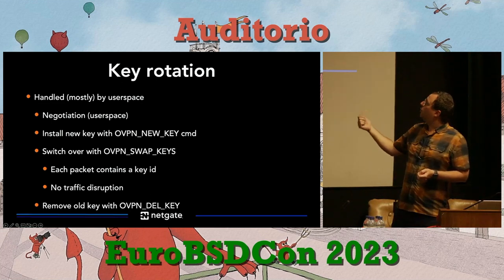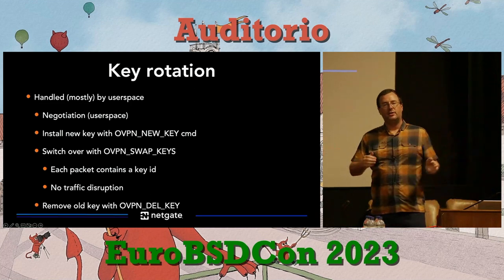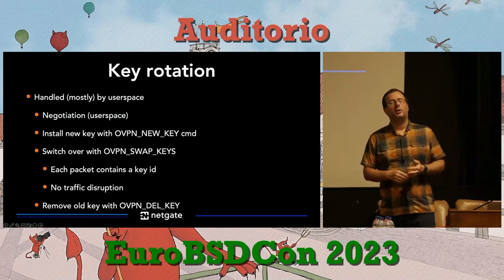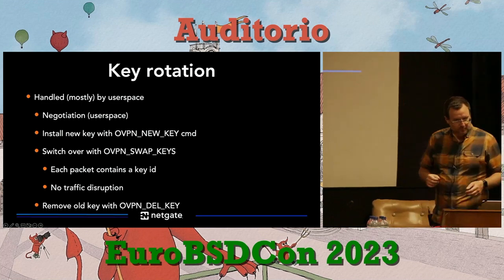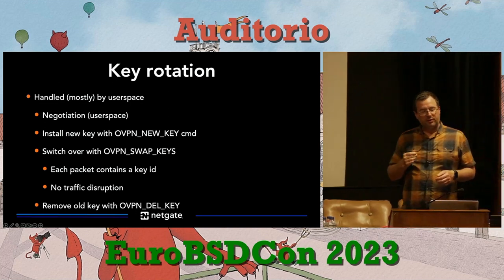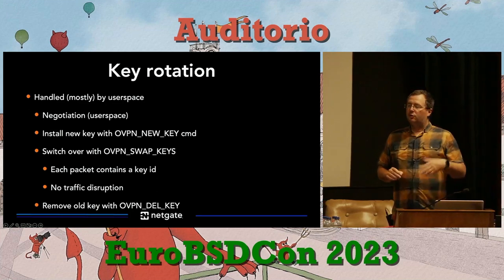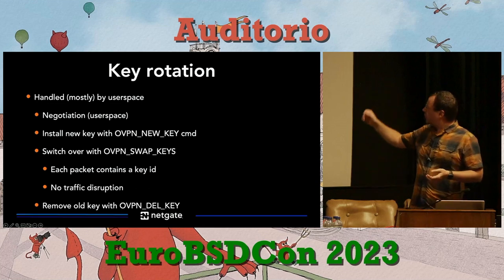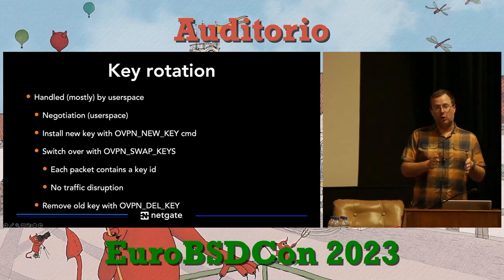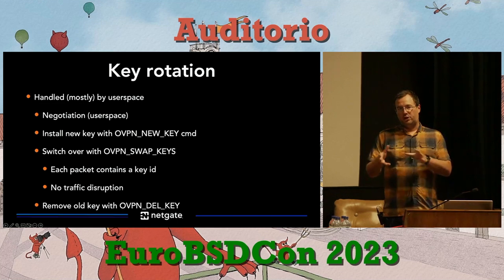So the kernel has the ability to say, I've exhausted about half of the traffic that I'm supposed to use, half of the sequence numbers that I can safely use. User space should probably think about starting a key rotation now. If I remember correctly, that is one of the small features in OpenVPN that were driven from the FreeBSD side of things. When I started looking at OpenVPN DCO, there was already an implementation for Linux that was mostly functional and one for Windows that was starting to get functional. So most of the features were already there.